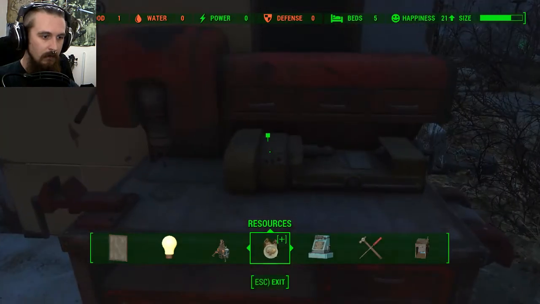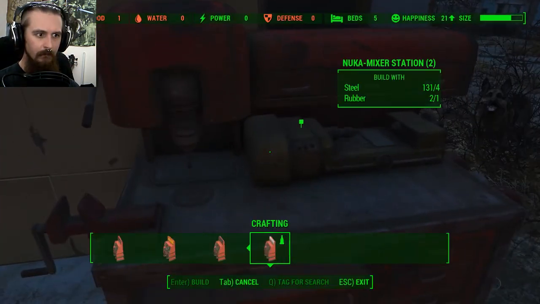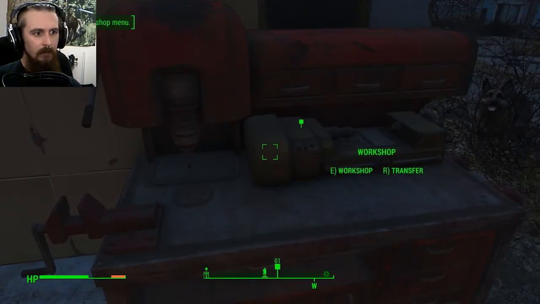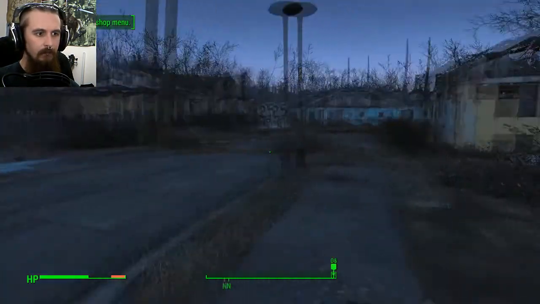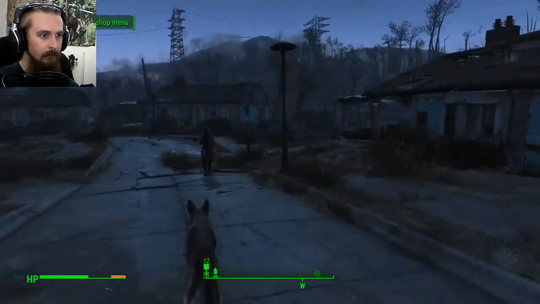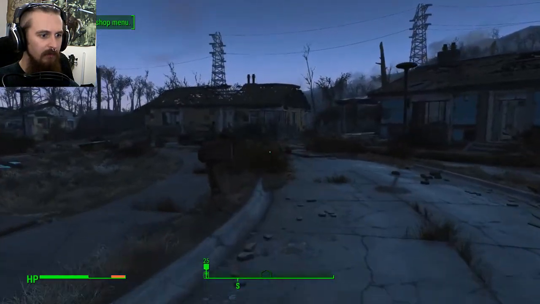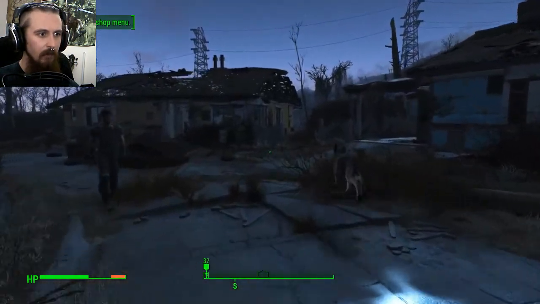Let's escape from that. Workshop, weapons workbench. There's nothing there. Okay, we're going to have to go and look for some concrete. See if we can find some from somewhere. I don't know. Maybe we could just wander, see what we find, go and mark off some locations on the map.